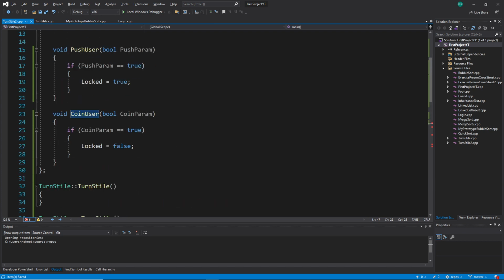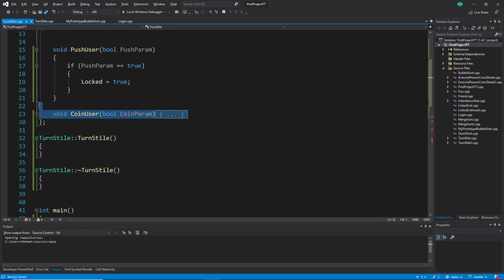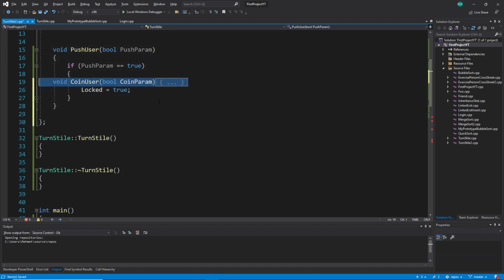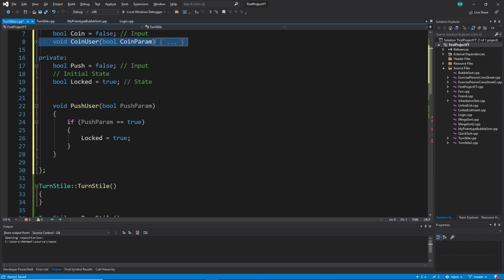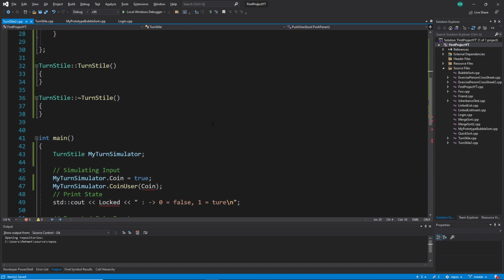And here the same problem. We have to put this one up to the public section because I need this here. All right. And here I still have a problem. It says here coin, and again, careful. We have to call it now all the time, specifying which coin we want. And I want the coin from this object, which means I have to use this notation here all the time.